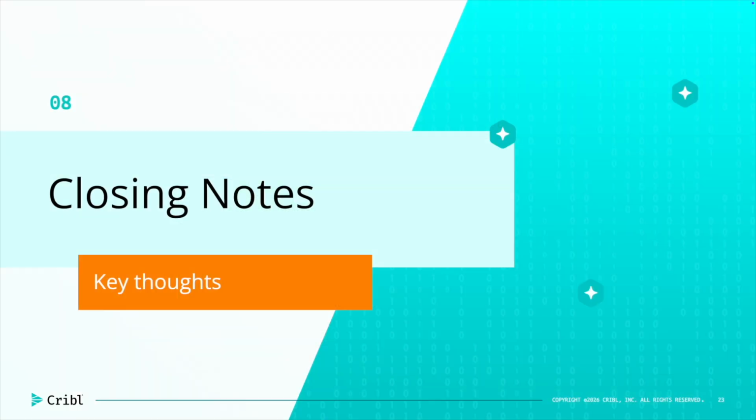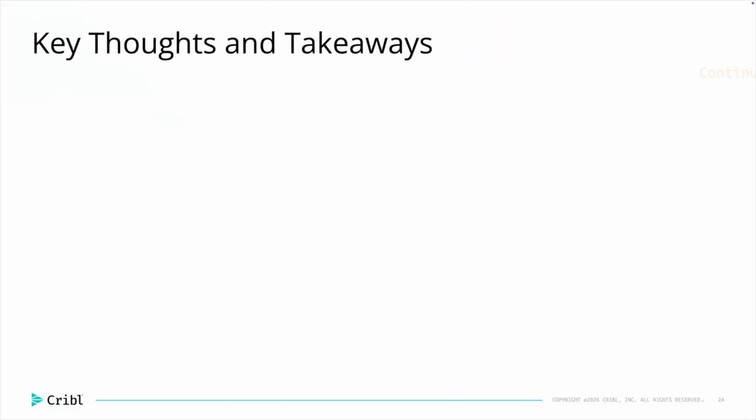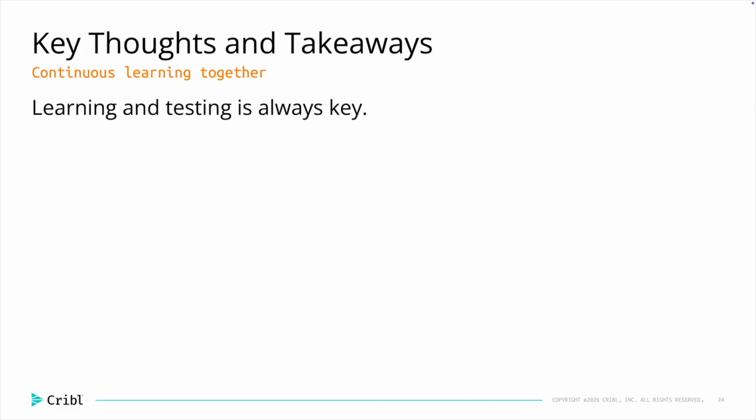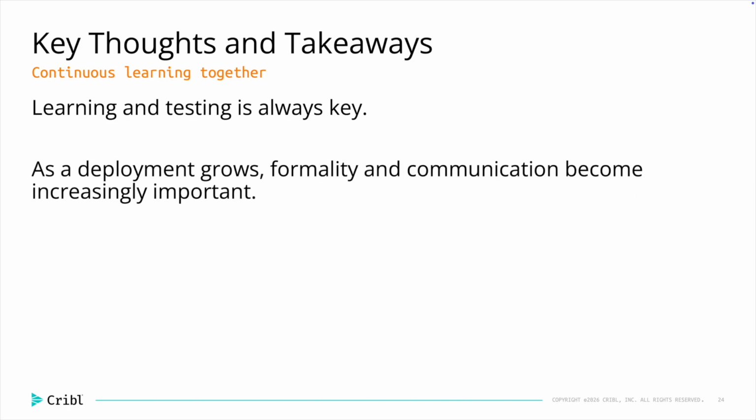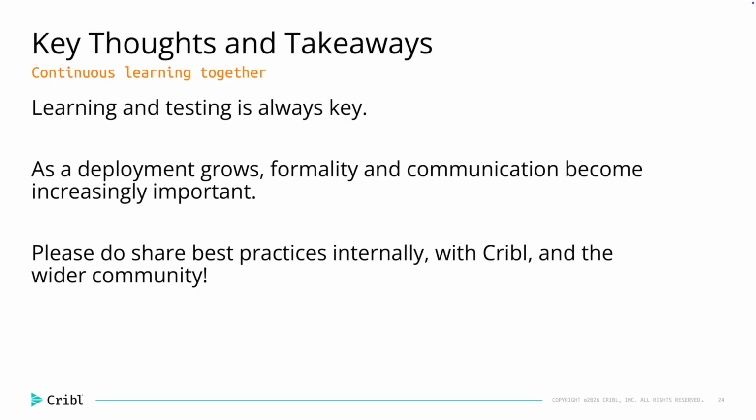And then lastly, some closing thoughts for today. We are all continuously learning, and being able to learn from previous heartbreaks is how we all get better. So with that, learning and testing is always key. As a deployment grows, formality with deployment procedures, process, etc., and the communication between team members becomes increasingly important.